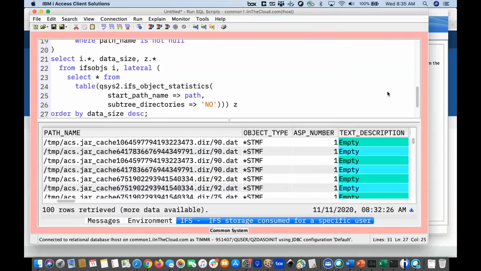Yes, you could definitely use the IBM services to understand that kind of information. You could actually build that into a monitor, and monitor your IFS growth on a regular basis and validate and get that information.